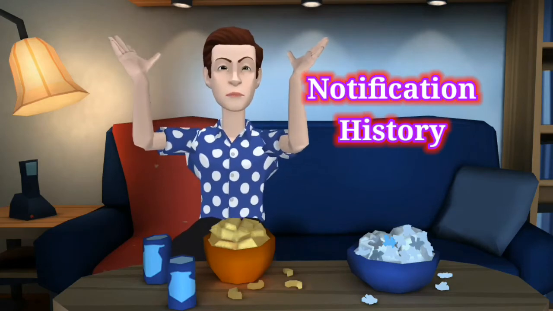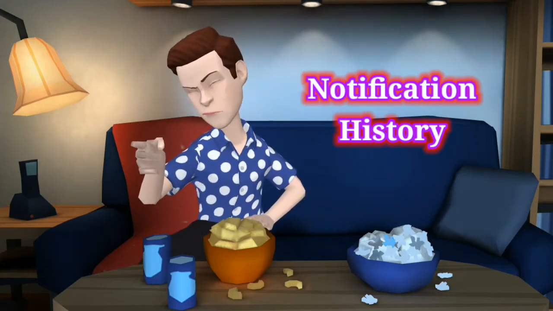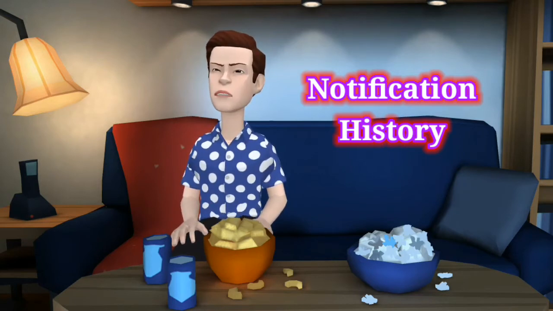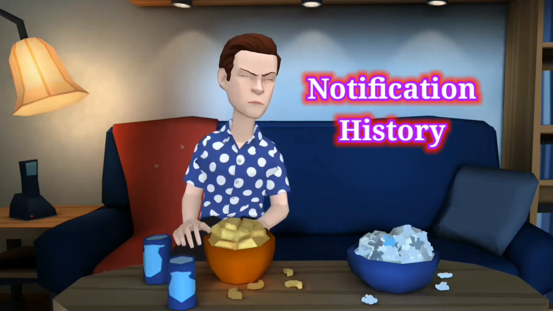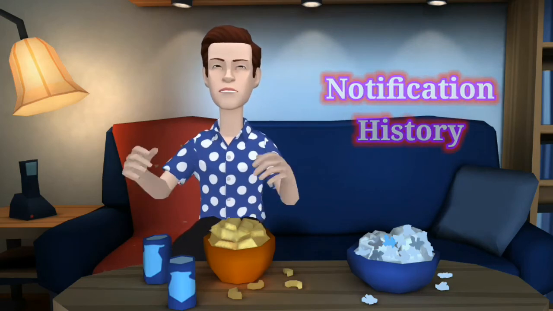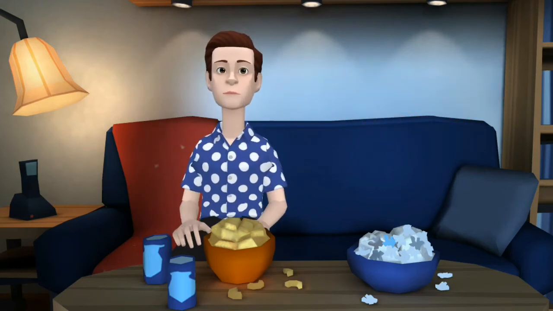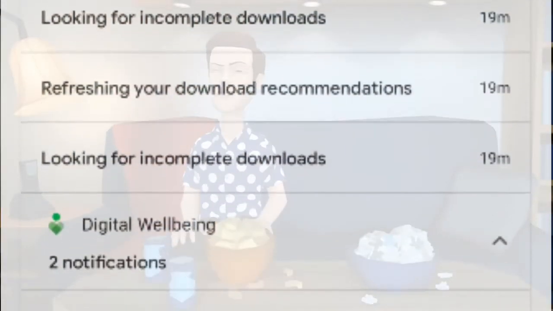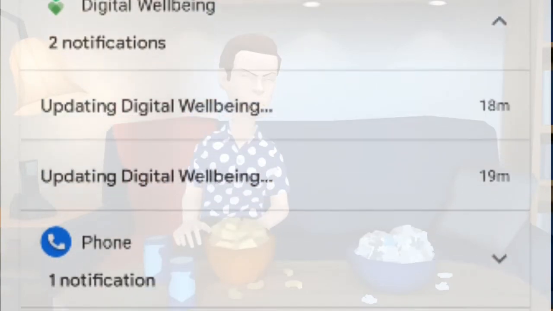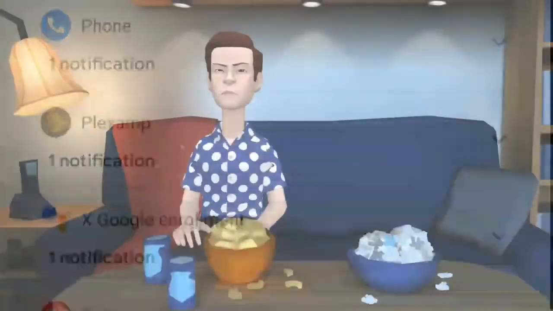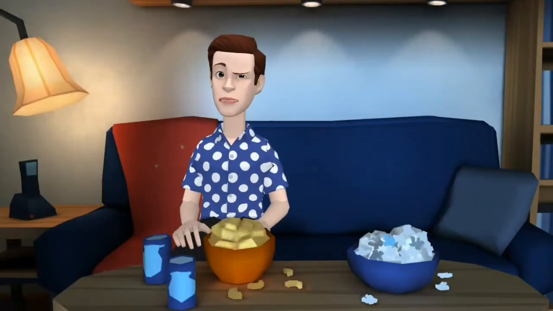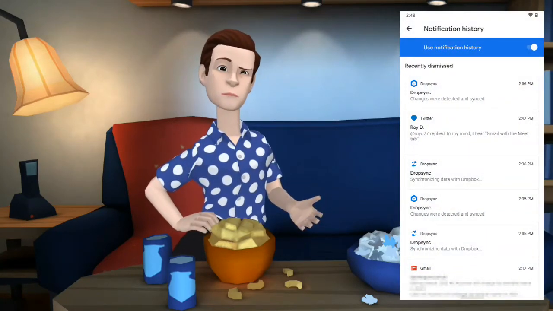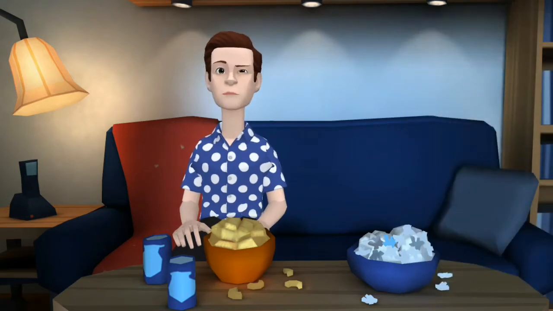Notification history. Are you ever curious about which apps on your phone are sending the most push alerts? Did you accidentally clear a notification and you're not sure if you missed something important? If so, you might like Android 11's new notification history page. History tracking might not be enabled by default, but once it's on, you'll see recently dismissed alerts and a record of all notifications from the past 24 hours. The new history screen is a great way to see which apps are bothering you the most, especially if you don't already use the digital well-being features in Android 9 and 10.